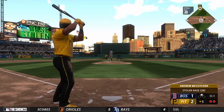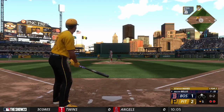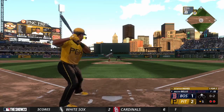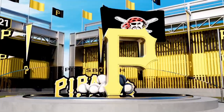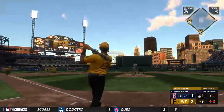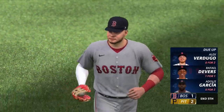Comes up empty on the swing — oh and two. Pretty impressive — we haven't seen that pitch from him much, but he's got a really good feel when he throws it. Runner on the go again — pitch misses. Sanchez throws — too late, stolen base! That's a pretty elite throwing arm from the catcher spot. Pretty daring to try to steal third right there, but he gets the bag. Maybe the element of surprise came into play because he's not used to guys running on him. Tracks it down for the out — inning over. One left for Pittsburgh, they lead 2-1.